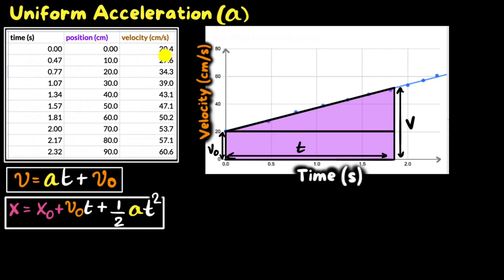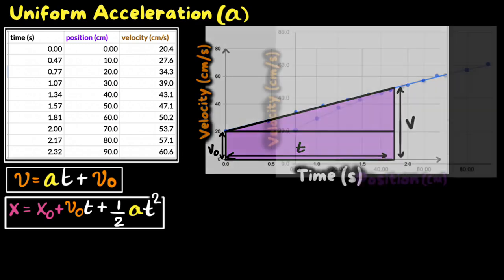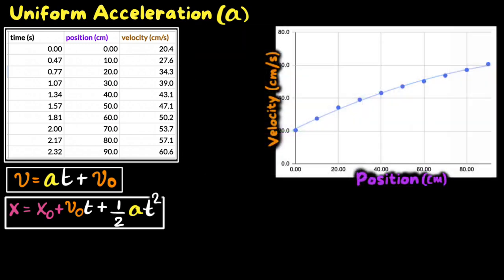Anyways, since we're having so much fun, let's do one more model where we connect position and velocity. So again, we'll plot a graph. We'll take position as our independent variable this time, and we'll take velocity as our dependent variable. So velocity will be along the vertical, position will be along the horizontal. Let's see what the graph looks like. And we get a graph that looks like this. If we plot them all, you can see it's not a straight line. And again, it looks like a parabola.